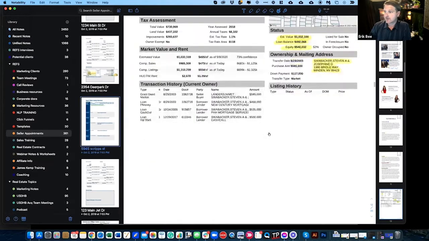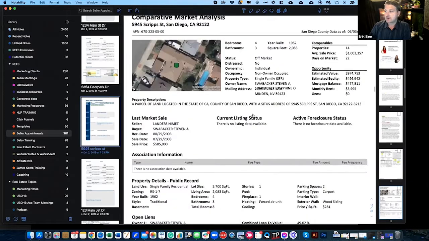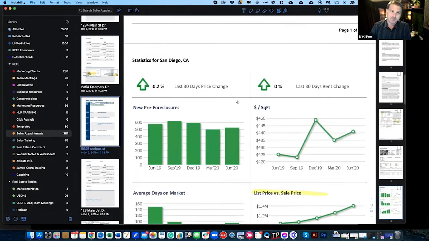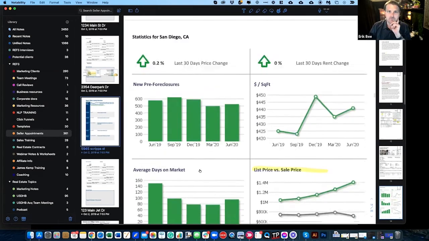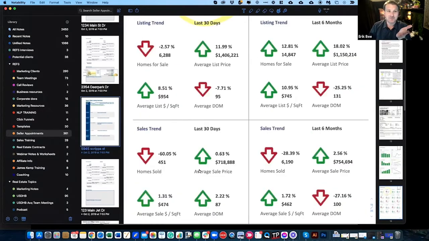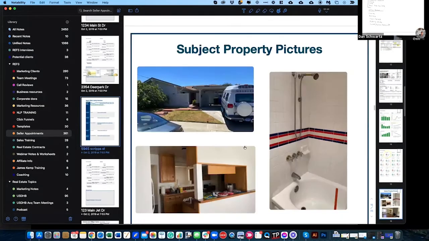So this is just a subject property card. This is a comparative analysis. In PropStream, they'll do their stock little market analysis. So if I think that the information on this page is going to help me, I'll include it. If it's not, I'm not going to include it, power of choice. So in this scenario, I included it.